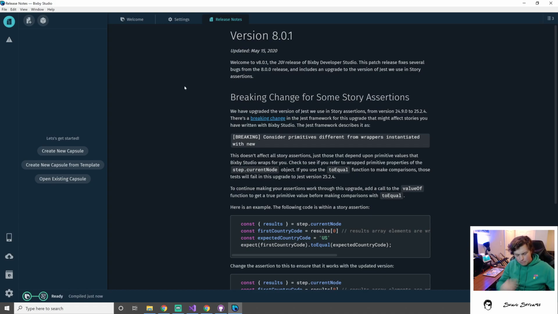So the biggest conceptual difference between building Bixby capsules and traditional, I'll say traditional, but it's really just other natural language apps or conversational AI apps at this point, is that it's not as heavily driven around intent and utterances and business logic. It's driven around what are called goals, right?